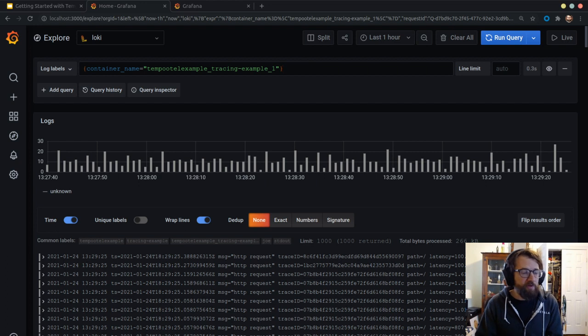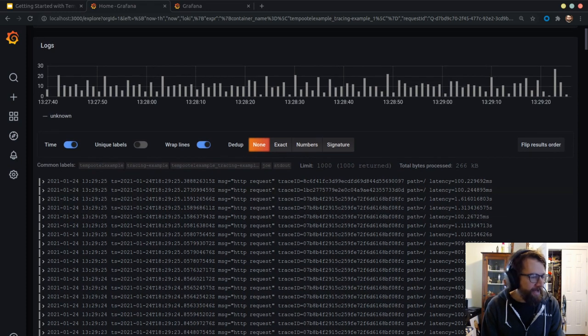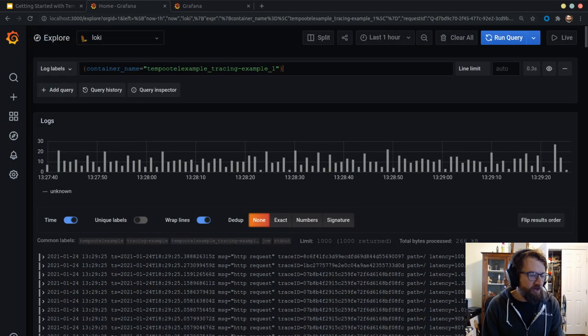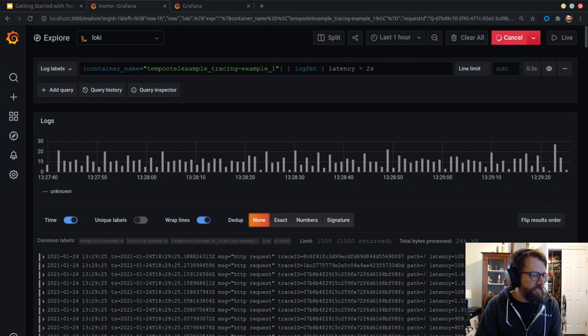But to show you what we do in Grafana, you can see here I have the path recorded. I have the latency down here. I have the trace ID. And I probably should have other things, of course, like the HTTP verb, status code, and other information. If I put all these on a single log line, I can then do some really clever queries like this. Let's look for something over 2 seconds, maybe.